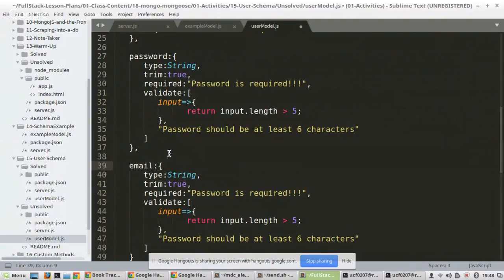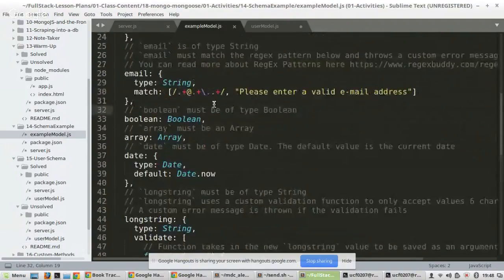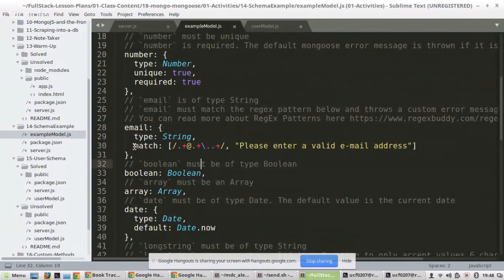So there's 2 ways we can do this. In the example, we have another property we can give our objects called match, which will match a regex. If you go back to our last example, you can see it uses that match property, and it just takes a regex and then the error message. So we could do that, or we could use our validation function and just use the regex in the function. This way is easier though, so we'll just go ahead and do it this way. Does everyone see how we could do it both ways? If we wanted to use our function, we could put the regex inside the function.